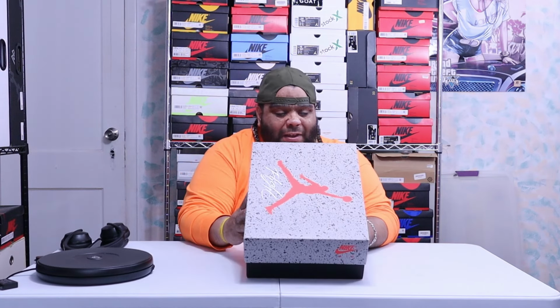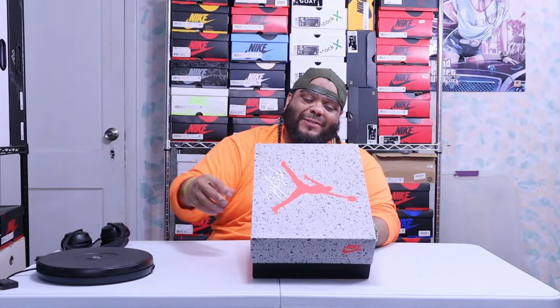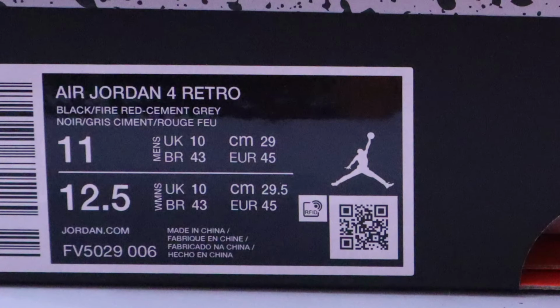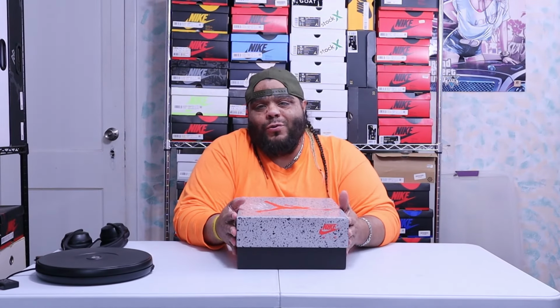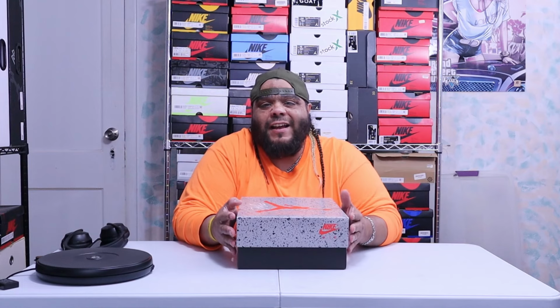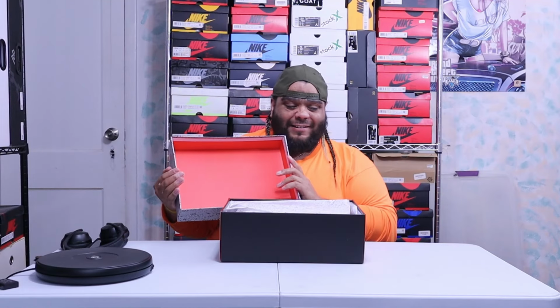When we get to the label, label reads Air Jordan 4 Retro Black Fire Red Cement Gray, size 11, my size. Style code is FV5029, color code 006, for retail price of $215. Price went up a bit. Now, let's flip the lid and show you what I think. Again, it's probably sneaker, well, top five sneaker of the year for sure.